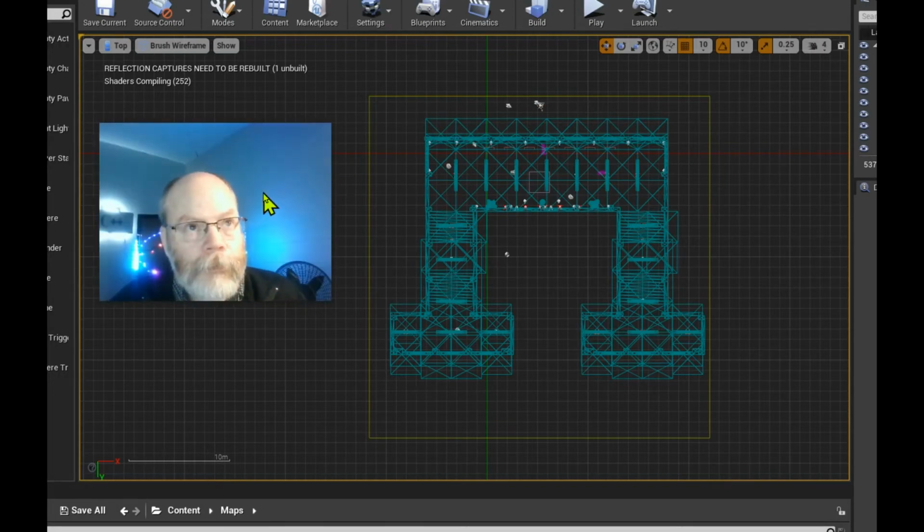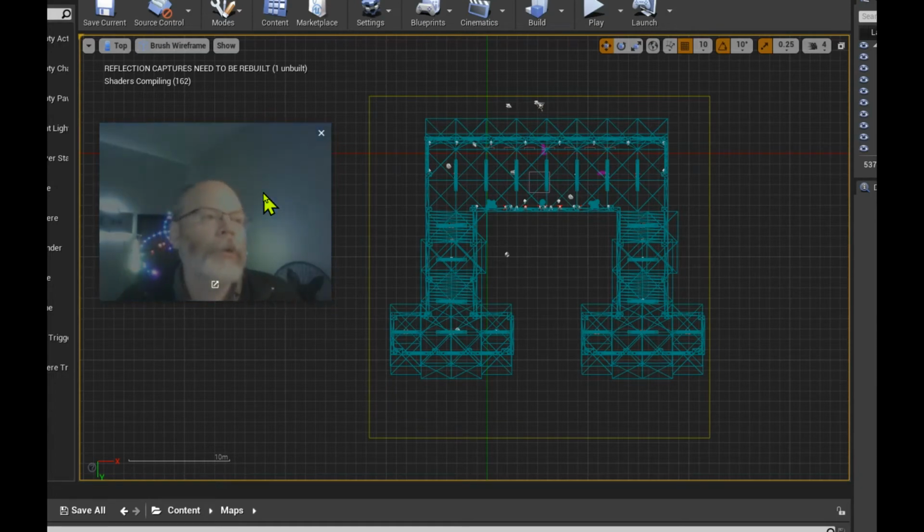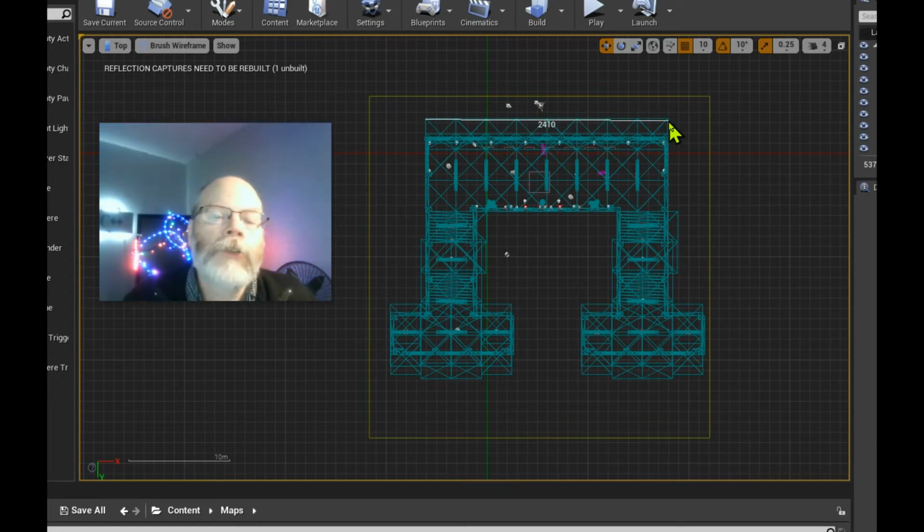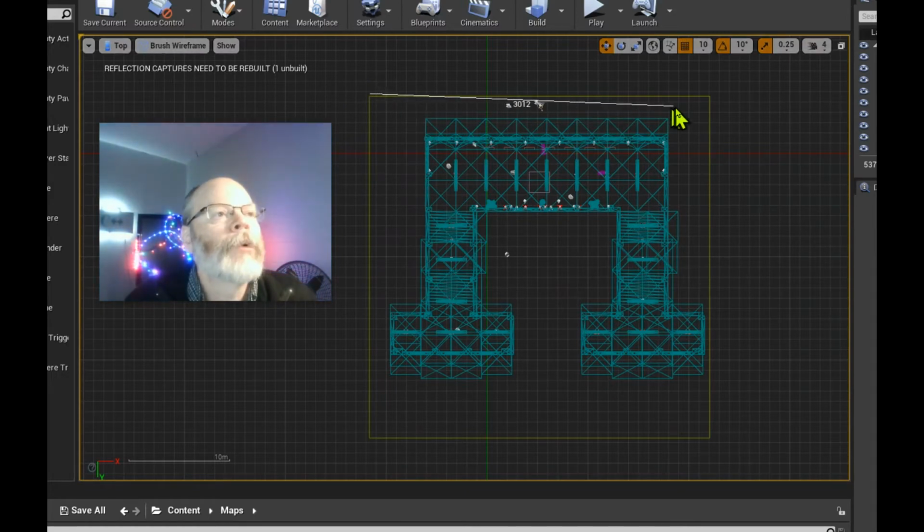Pro tip. In a top-down or side view, not a perspective, but in a locked orthographic view, your middle mouse button becomes a tape measure. So if I click and hold, I can drag across and it gives me a number in white that shows me how many units long this is. So I can get a relative idea. This brown box at the top here is probably a lightmass importance volume. We'll talk about those later. So it's about 3,400 units.